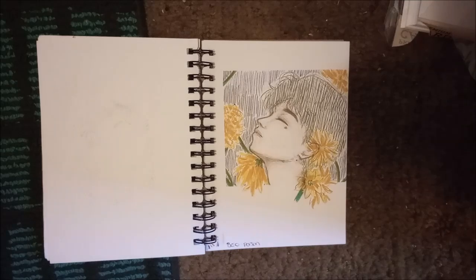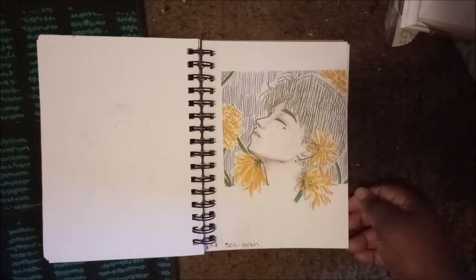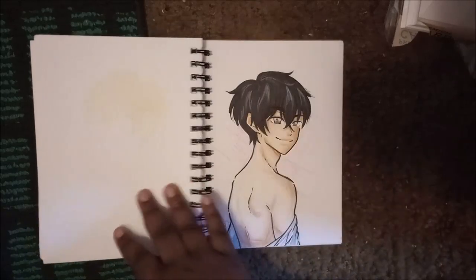Here's a drawing, or sketch rather, of Bio. I loved his song Counting Stars, and I was at my sister's job when I drew this, and I had a very limited amount of art supplies on me, so I tried to draw images that fit what I had, and this picture fit what I had, and I actually really liked how this turned out. There were things I could have fixed, but for what it's worth, I really like how that turned out. Another blank page.